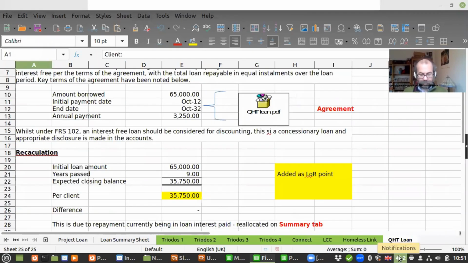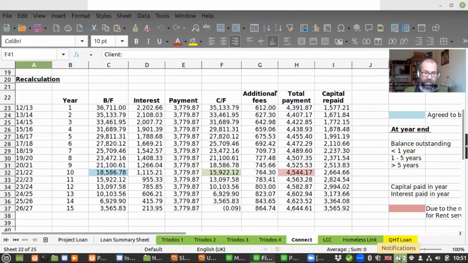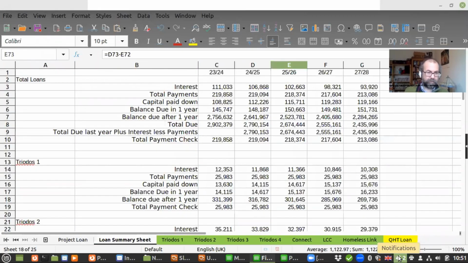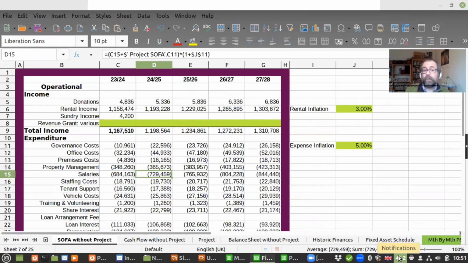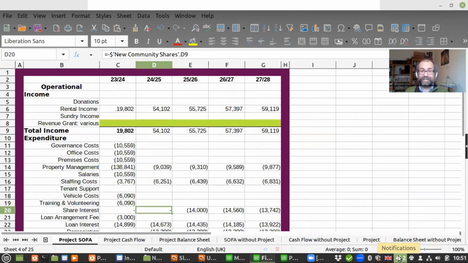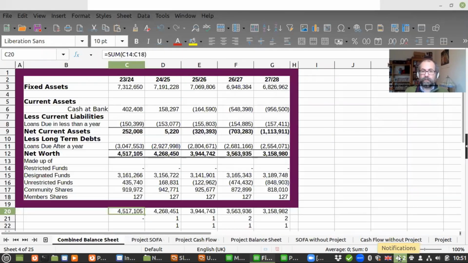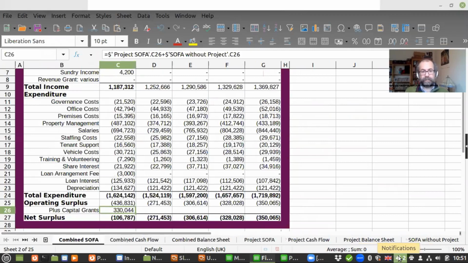There are many sheets, because they are a very complicated project. There's lots of existing stuff going on that I had to calculate what was going on, then look at the new thing that they want to do, and then combine everything together. So I have labeled all of the sheets very thoroughly.